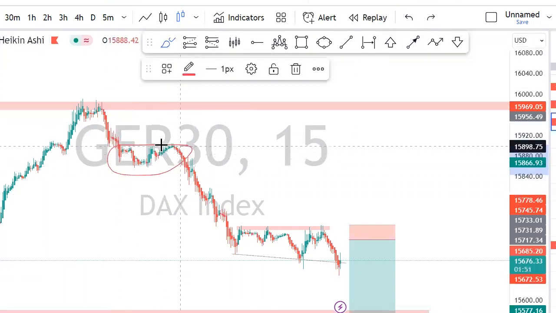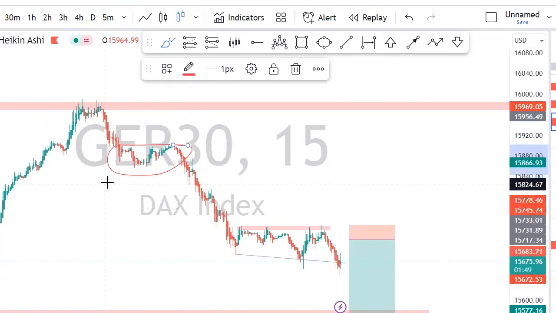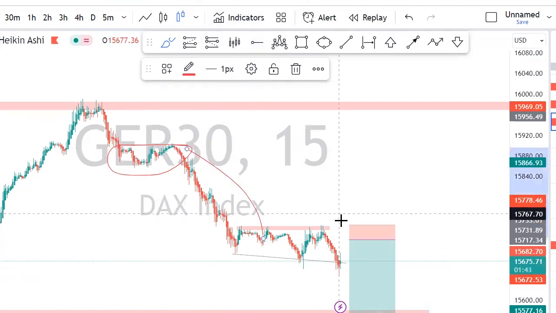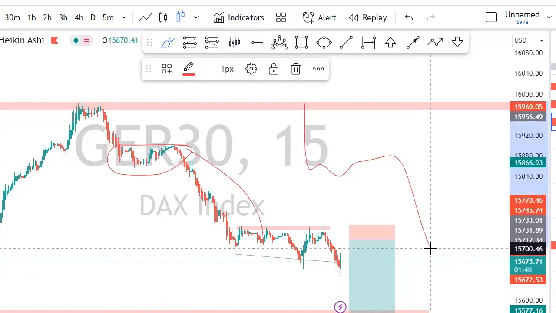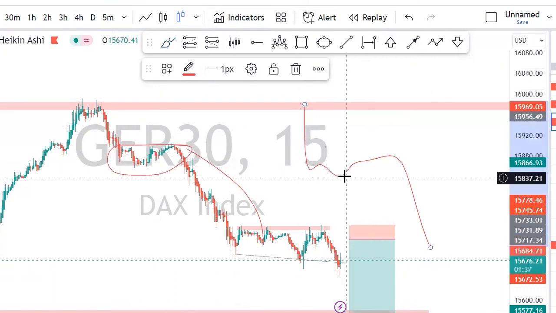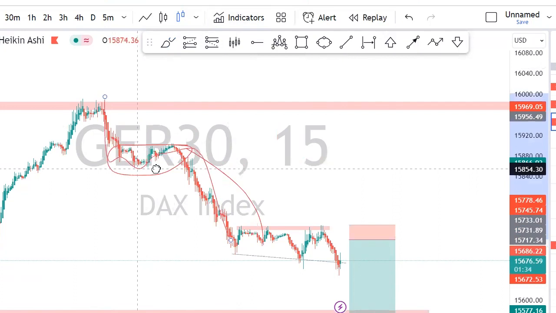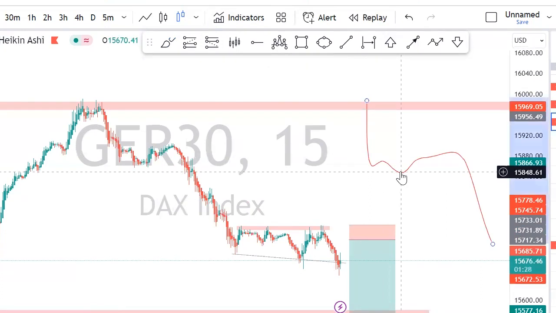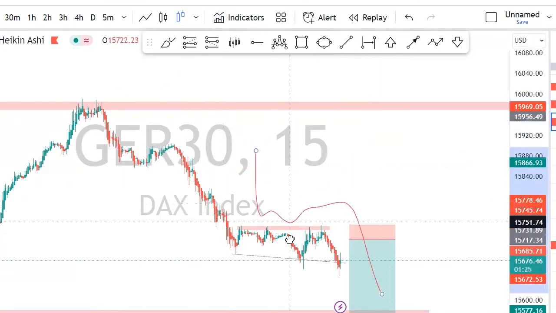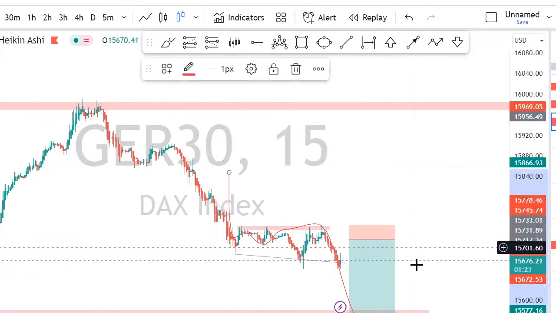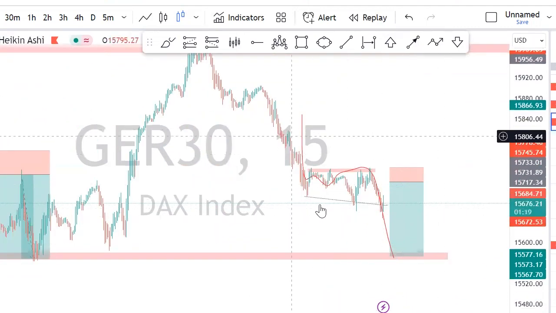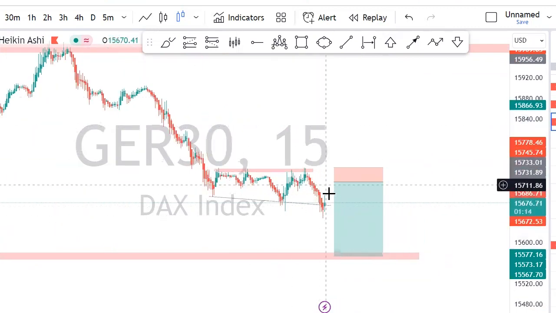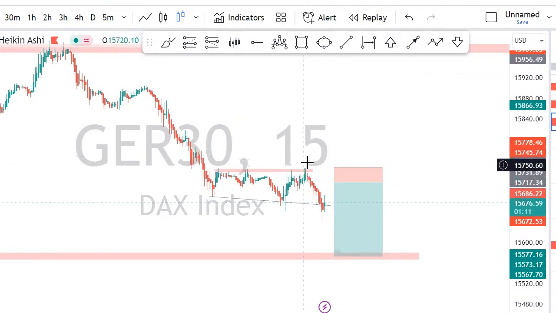followed by a nice small correction, which would have been much clearer in the 50-minute time frame, and you would have sold off, right? So remember, impulse, correction, impulse, and this is what we have right here, as you can see. Let me remove this so you can see it clearly, right? And now we're about to have it again right there. That's the reason why this is also a sell, but I'm not taking it because I was way too late. I didn't see it at this point right here.